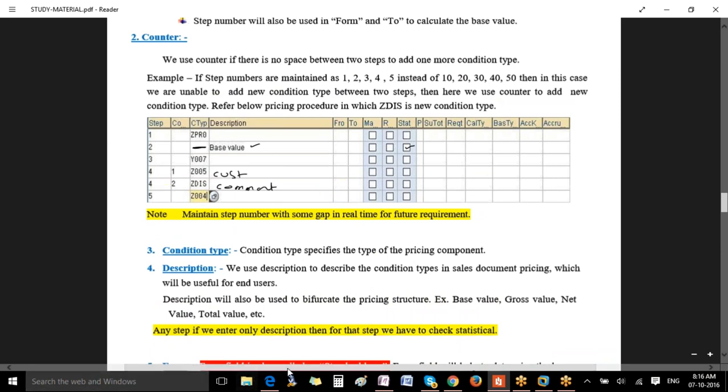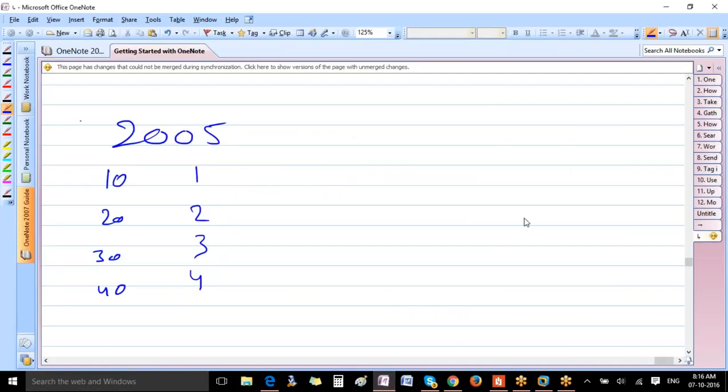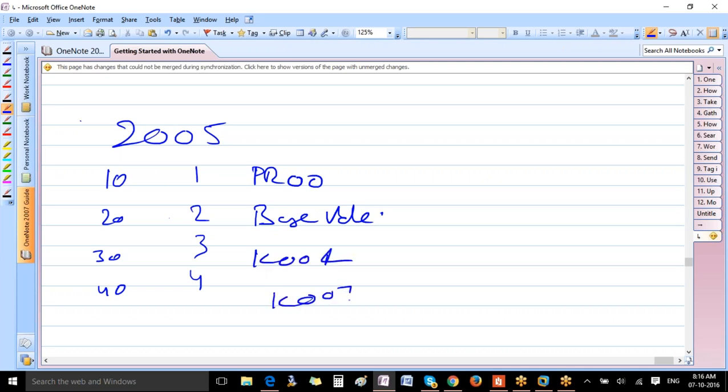Suppose I write like this: steps 10, 20, 30, 40. This is PR00, this is 10, and this is the description. PR00 description, this is the base value, and this is my K004, and this is K007. So I am calculating this K004.